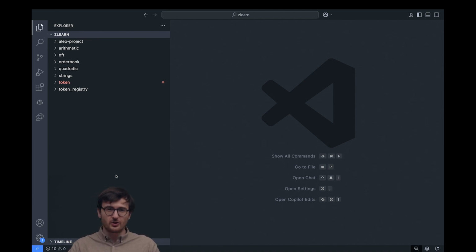Then you will use the create Aleo app I showed earlier to create an empty Aleo app, and you will then update the app so it includes one button that says mint 10 token. When clicking it, it should call the mint transition from your previously deployed program, and it will use the Aleo wallet adapter for it.